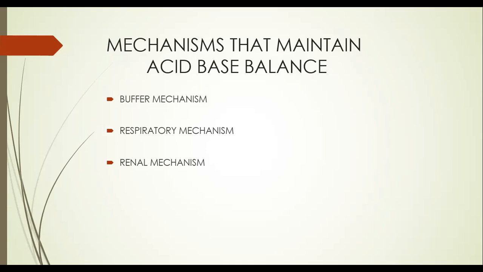Second one is the phosphate buffer system. Okay, the way the buffer system acts is that it combines with the strong acids as well as the bases. That is the underlying principle behind the buffer mechanism. So how many buffer systems are there in the body? The first one was the bicarbonate buffer mechanism, which consisted of the bicarbonates as well as the carbonic acid.